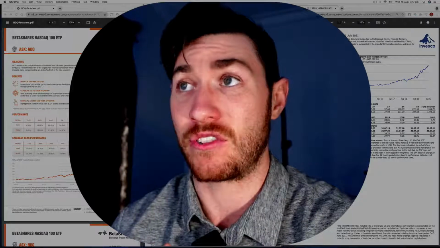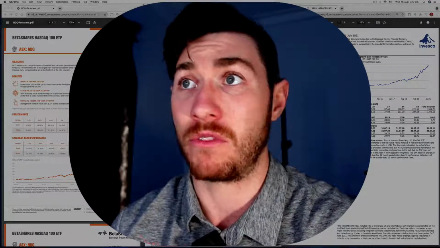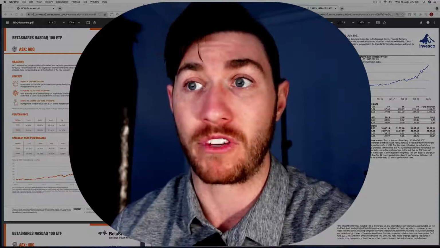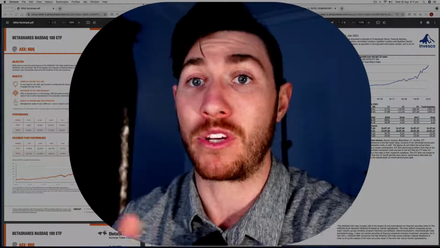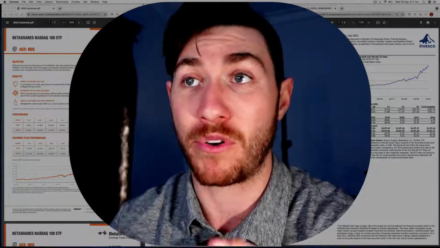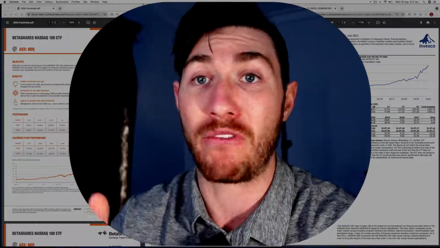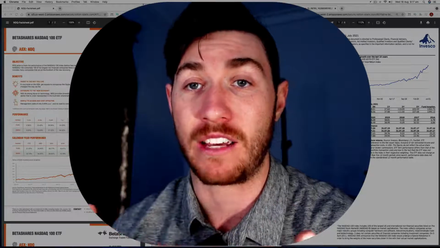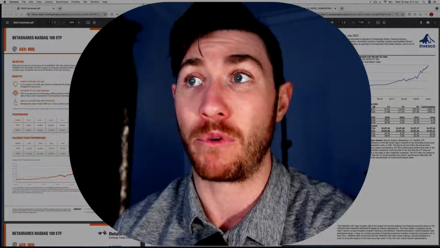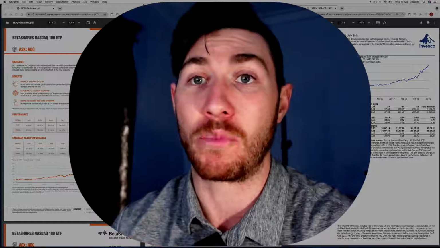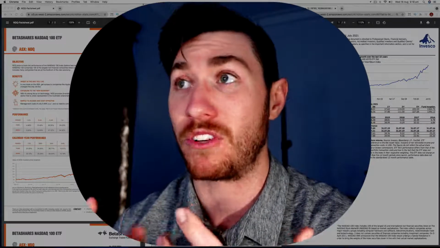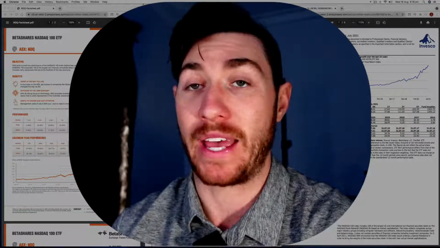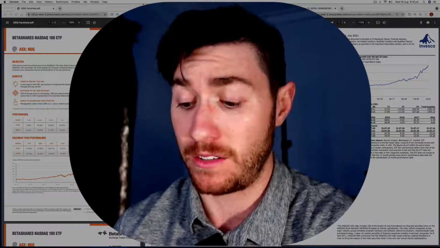Can you buy it on the Australian stock market? Can you get dividend return? All these sort of things are going to be a huge benefit for you. But that's how you would look them up, and you can find all of this information. Every ETF product will have a fact sheet online. So if you've got an idea of what ETF you're after, type it into Google and then put fact sheet at the end of it, and it should give you a PDF of all of that. And so you should be able to tell, if you're invested in an ETF, what it does, how much you pay, and then what companies you own as a result of that.